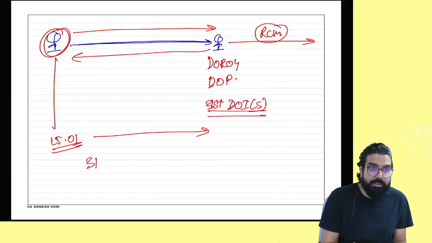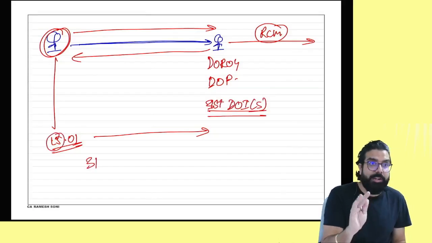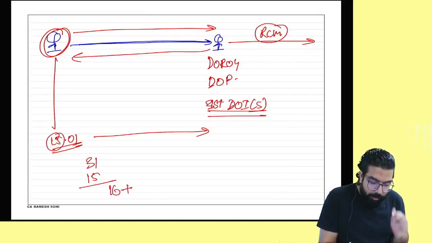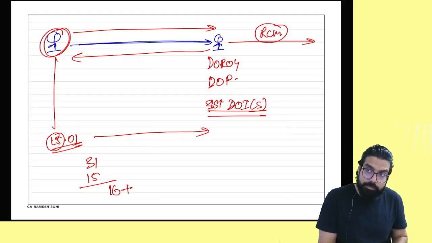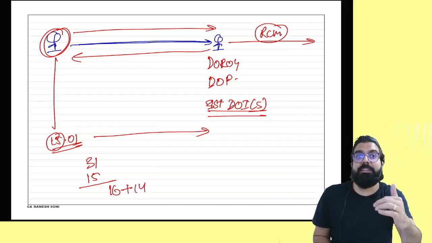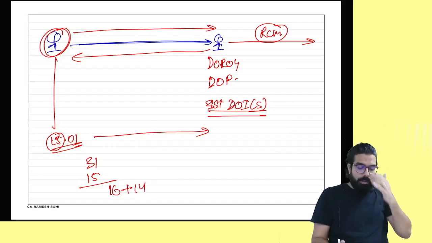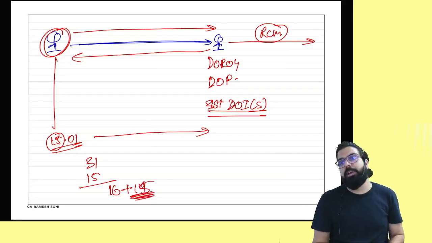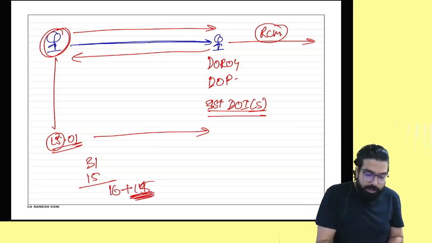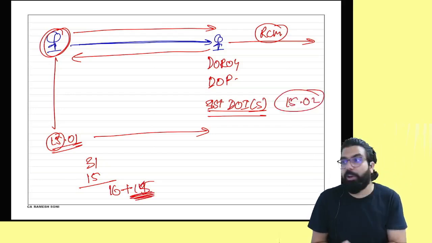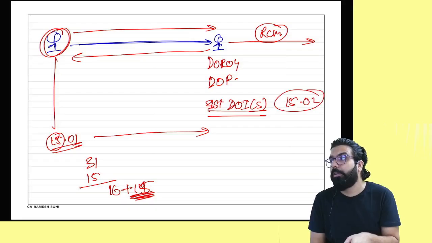January has how many days? 31 days. The first day, always delete. Delete 1 day, so 30 days remain in January after the invoice date. You need the next day after 30 days, which is the 31st day. So you need 15 days more. Can you tell me it will be 15th of February? Is my point clear to all? This will be 15th of February. People watching at home, very good. People over here, are we all clear?